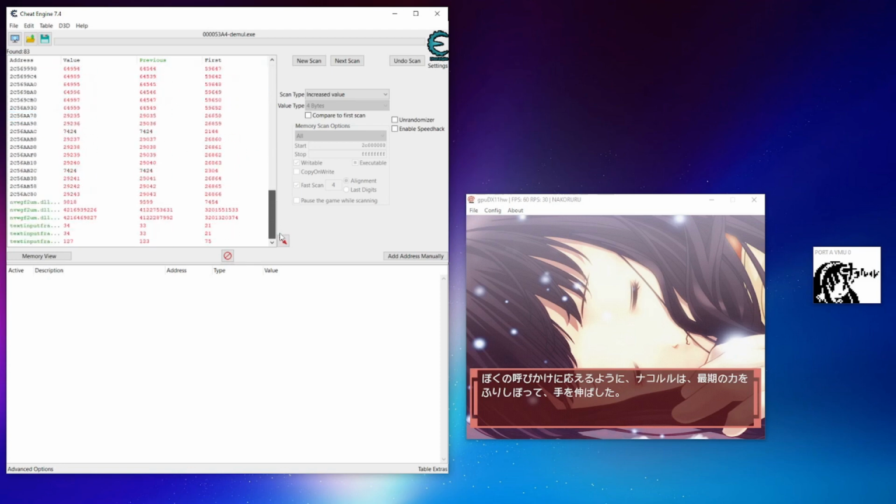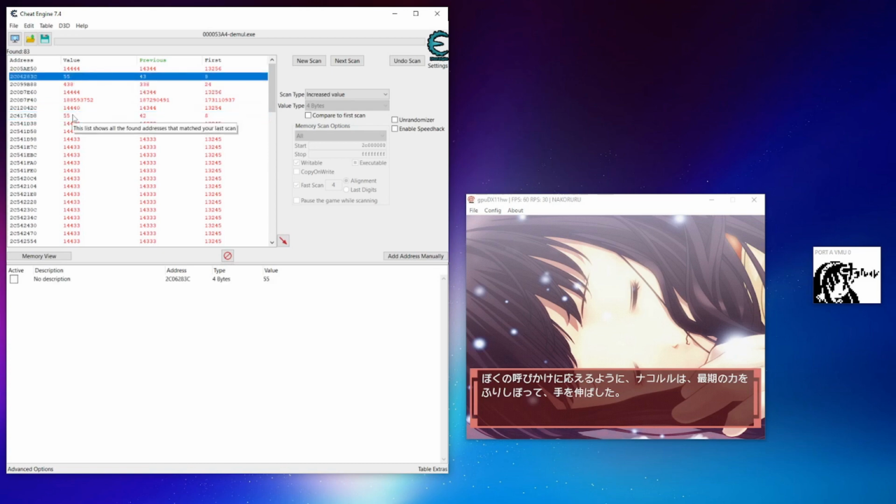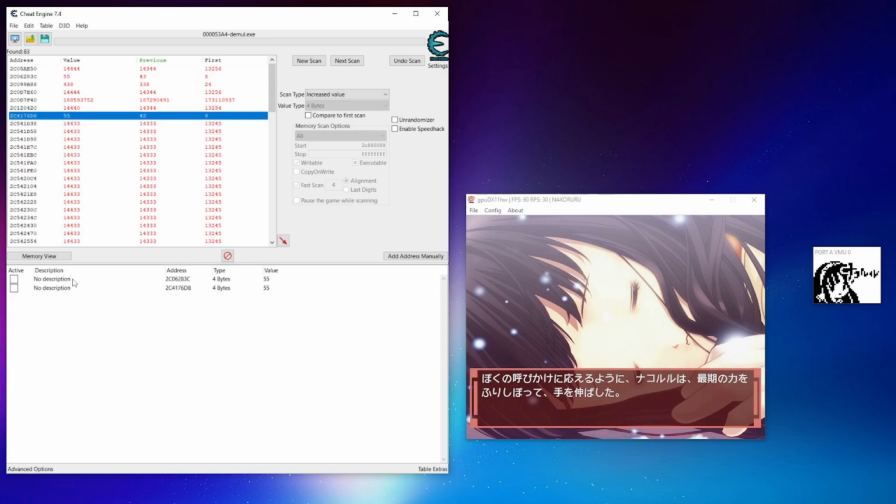As you can see, ignoring all of these library matches here, there really isn't much that could potentially be a hit if we're looking for a tile or character counter, unless of course it's storing this as a float. But let's keep it simple here. I see these two, and these look like they could be something. So I'm going to double click them and add them to my saved memory list below.